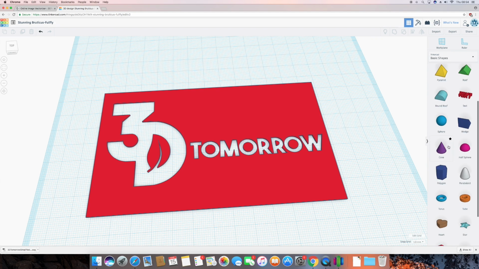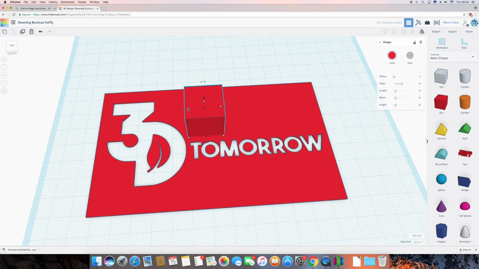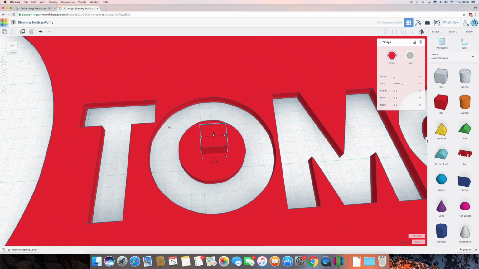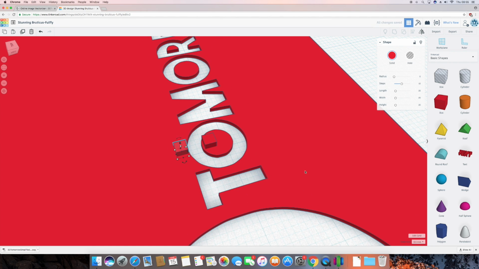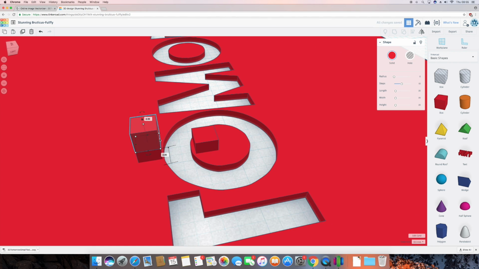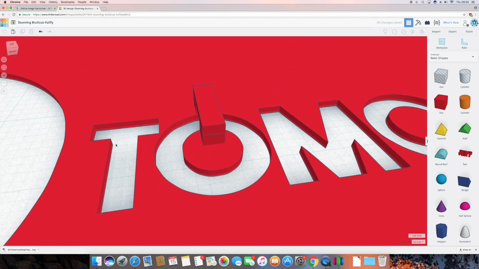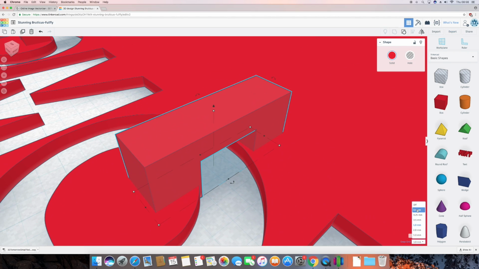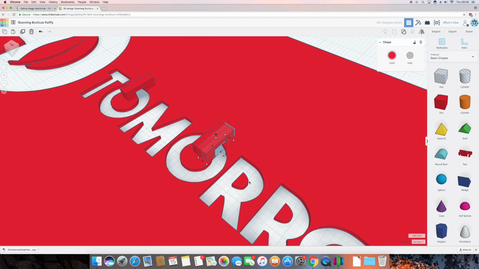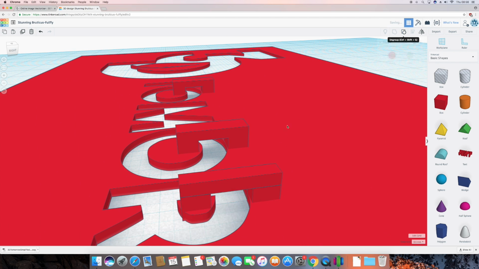Okay, so to ensure that all the pieces don't drop out, I'm just going to use a few boxes, putting one in the centre of the letter that would otherwise fall out, one at the edge of the stencil, and then using a third to bridge the two, stretching it across and making it about 1 millimetre thick. I can then repeat this process for all the different letters, insides of the letters that would otherwise drop out, 3 O's, the 2 R's, and also eventually the leaf.